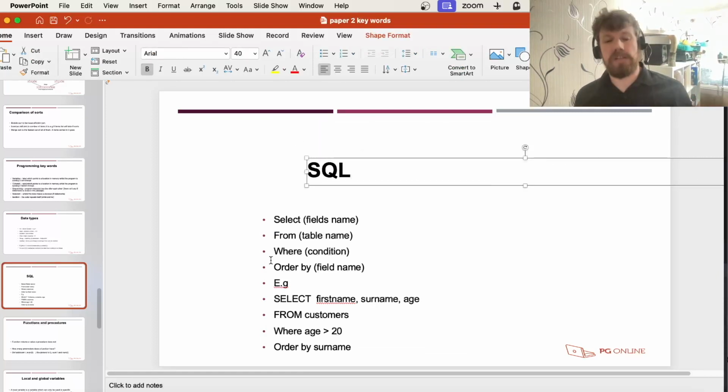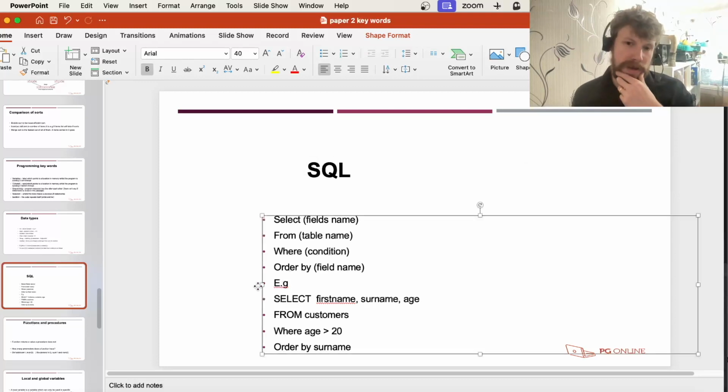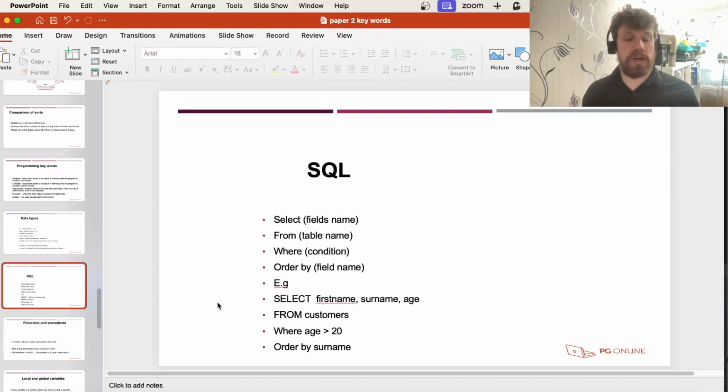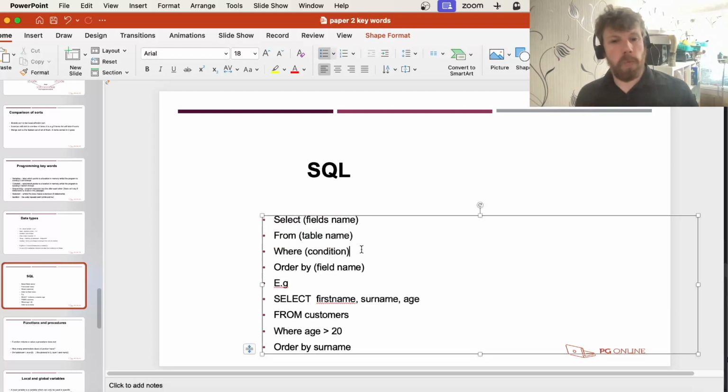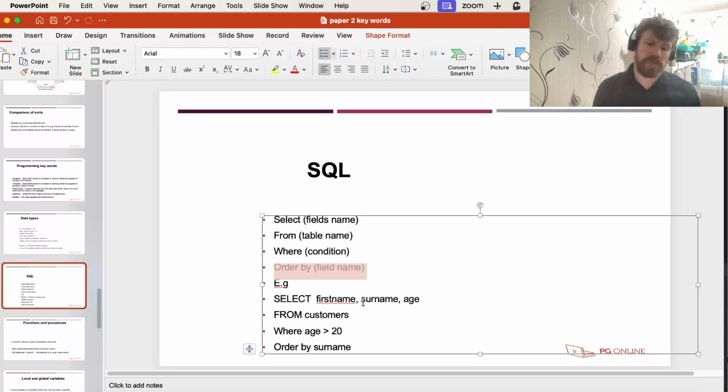So I'm not going to go fully into SQL. I'll try and get out a lesson on that about SQL. But if it asks you to write an SQL query, what you're going to do is select from where ordered by. Select is the field names, from the table names. If you can work out from the question what you're doing on that, that's 2 marks there. Where is like the if statement, and then order by is how you want it to be ordered. So if you wanted to order it alphabetically, that's where you would put surname in there. Okay, so you'd put surname, and then it would order it alphabetically by their surname.